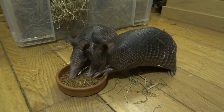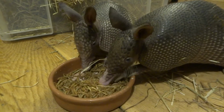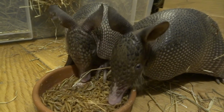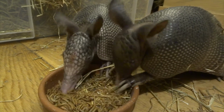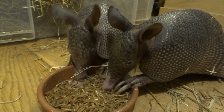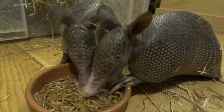Hi YouTube, I'd like to introduce you to our latest family members. This is Snootle and Snouter. These are nine-banded armadillos. Snootle is the one at the front, she's the female, and Snouter's the one at the back, the male. They're an unrelated pair, and these guys are about half grown at the moment. They get pretty big, but I'm really looking forward to that.